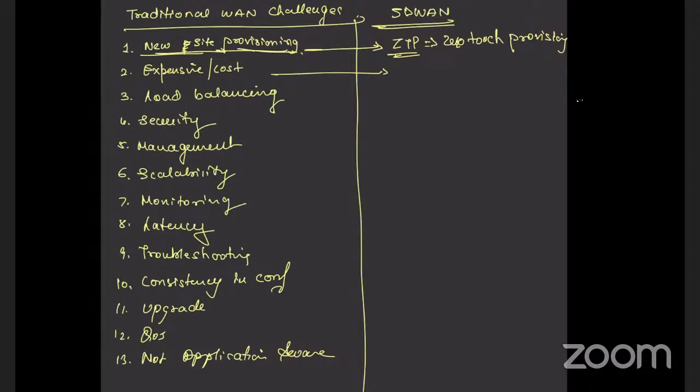And the third one is what? Your private addressing. As we are using an overlay tunnel from one end to another, you can use your private addressing. Even on the internet, you can use it like how you do it in DMVPN. Now you can negotiate with your ISP to do the things for you. So this is how you can lower down the cost.